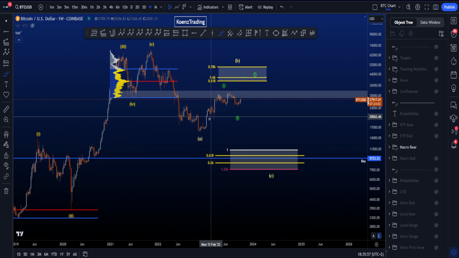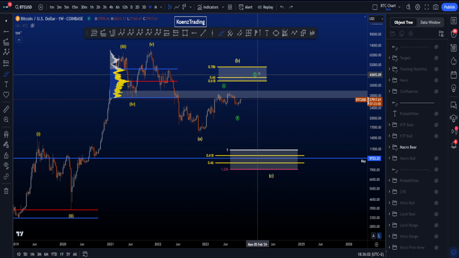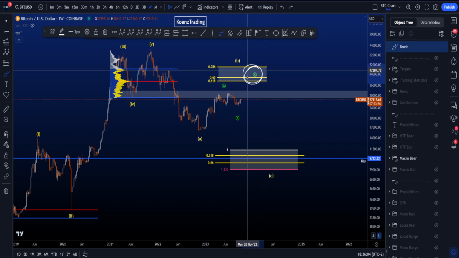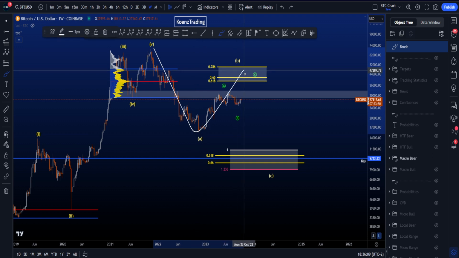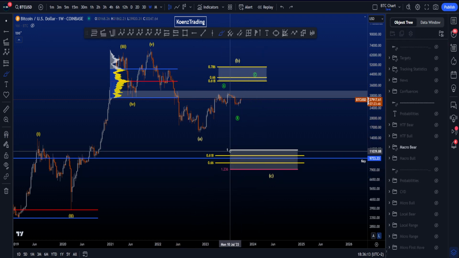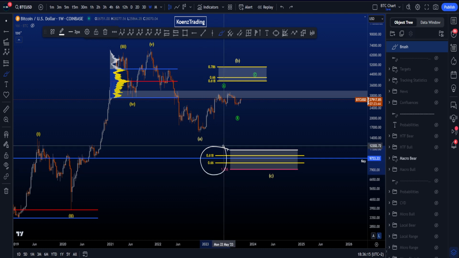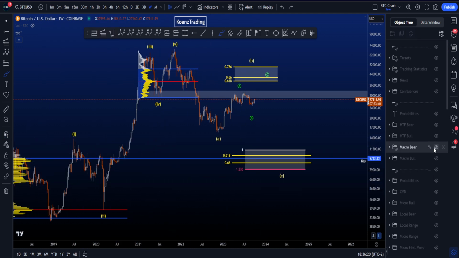And also, if we have price moving towards the upside just a little bit further inside of this area and rejecting over here, then the most common target area for a wave C or a wave Y to the downside, at least in a 3-wave structure, is between the 1 and the 1.236, which is then also in confluence with the golden pocket and the value area high of this multi-year volume profile.